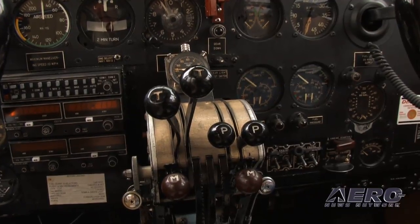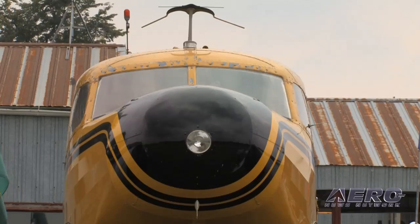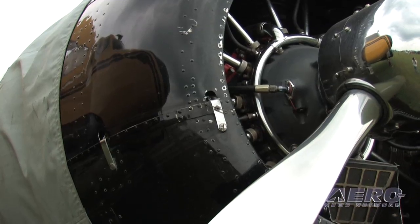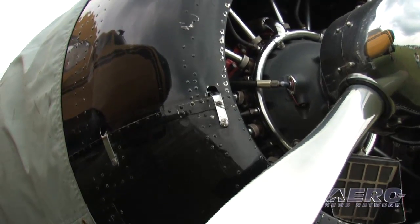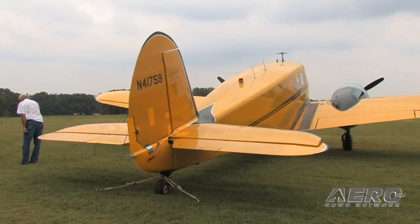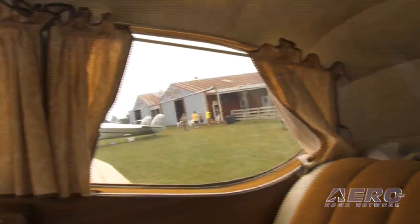Less than 20 airplanes left out of 5,400 — an airplane of this vintage takes tender loving care, the same as I do at my age. It takes a lot of maintenance and one has to be dedicated. I do all my own maintenance as best I can. One has to love it because it's constant. The engines have been upgraded — they were originally 225 horsepower each, now they're 275 horsepower, so there's 50 extra horsepower per engine. It makes a big difference in single-engine capability, though it's not particularly good — but it will fly on one engine.